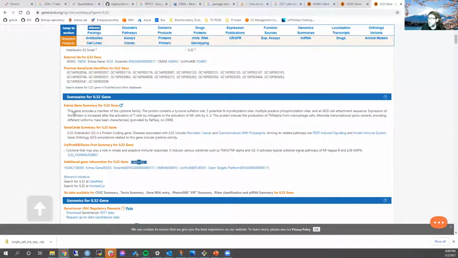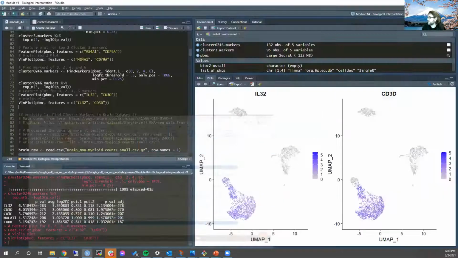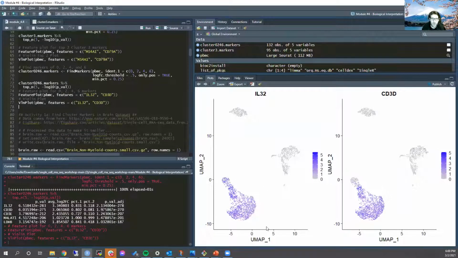All right, so if I read the description for the IL-32 gene, I can see that in some cases it seems to be expressed by T cells and perhaps even NK cells. So, okay, very good. T cells and NK cells seem to be able to express this. And that actually fits with what I'm seeing here, because it can't just be a marker of NK cells, or else the T cells wouldn't also be expressing it. So it seems to be potentially a marker of T cells and NK cells. And maybe that's implying cluster 6 is NK cells.